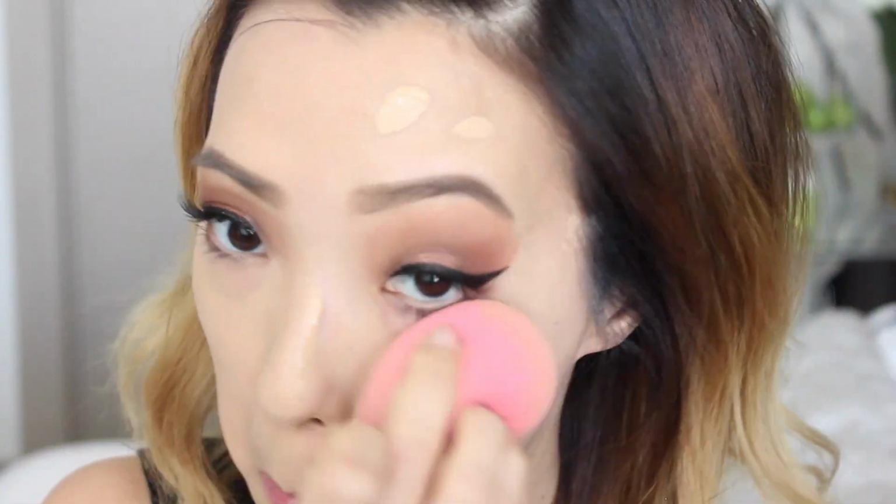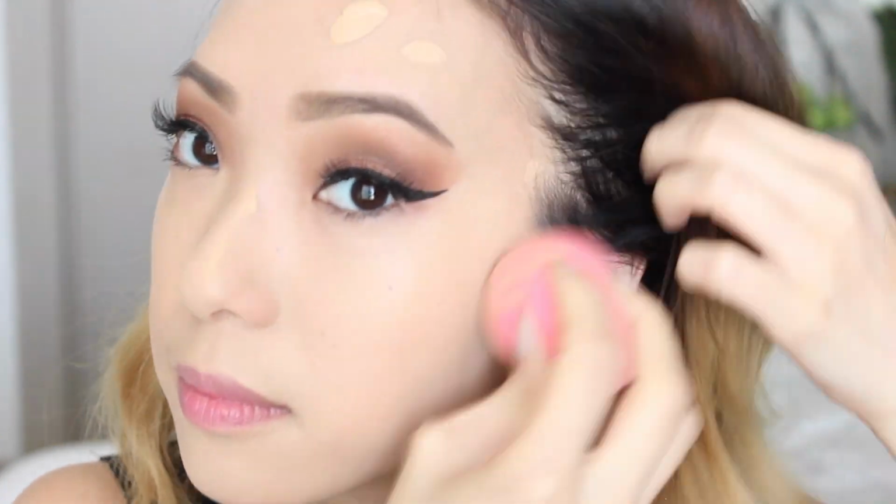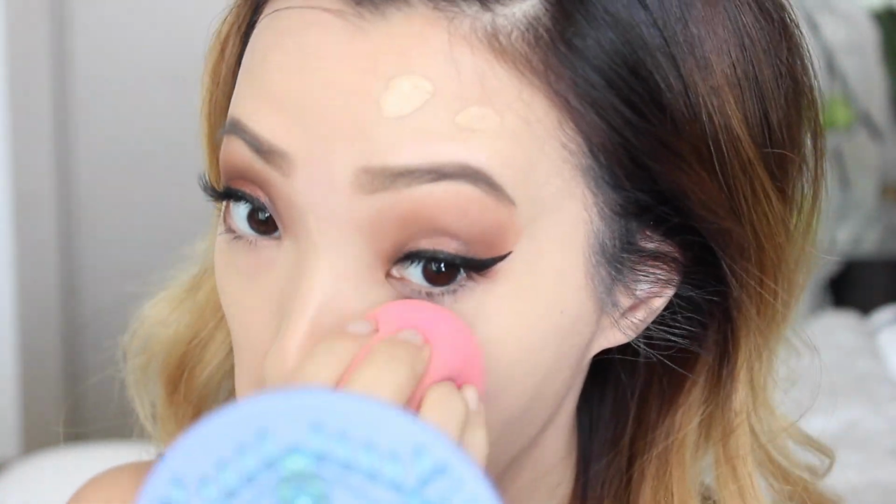So you can see my under eyes are pretty dark, and it's covered that up, and it does give it a nice soft matte finish, which I really like. Yoshi, stop. I'm just amazed at this coverage. It's crazy. It's a BB cream.